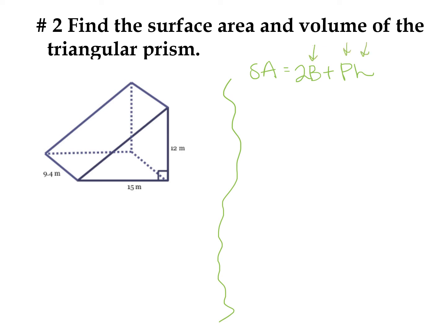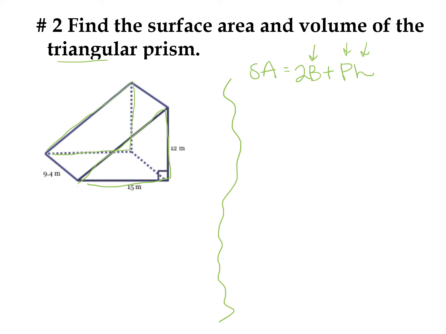Okay, so again, if you notice, this is a triangular prism, so our bases are going to have to be those triangles. So I got this triangle right here, and then the other triangle directly across from it. Those are going to be my 2 bases. So again, this prism is not standing on its bases. It's actually standing on one of its lateral faces. Okay, so again, the bases are the 2 shapes that are exactly the same across from each other.